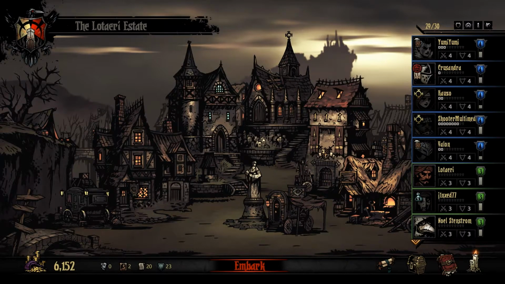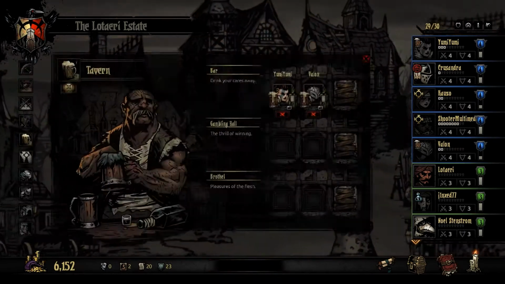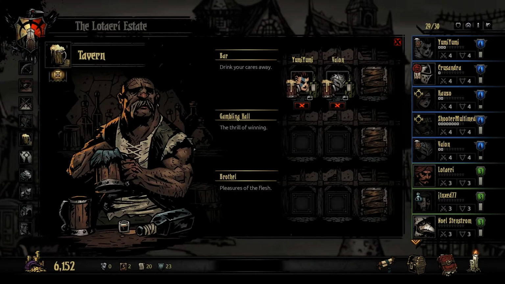You would want to add the creature's statistics and any special effects it will use into .darkest files located in different directories. You'll need to add the creature's name and the names of what it will decide to use to your localization, which is the strings displayed on screen, like the Lotaeri estate you see up there. Or we click on this, for example, and you see the bar and gambling hall, all in-game text strings.